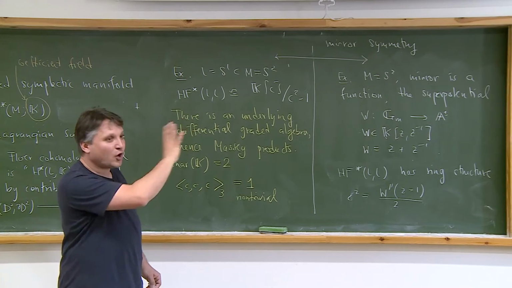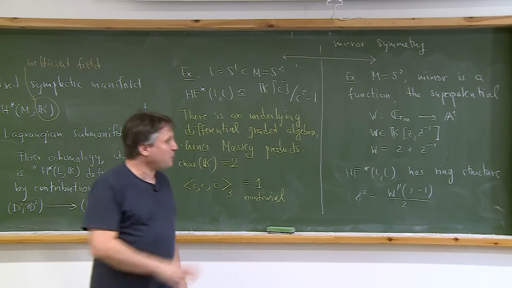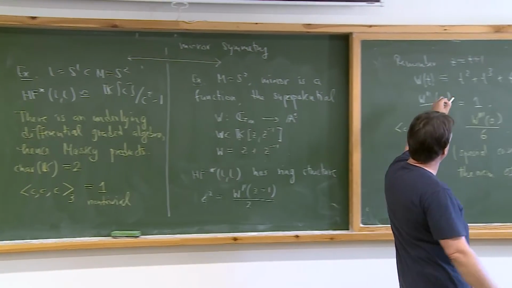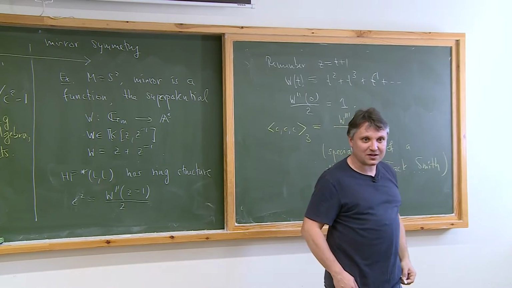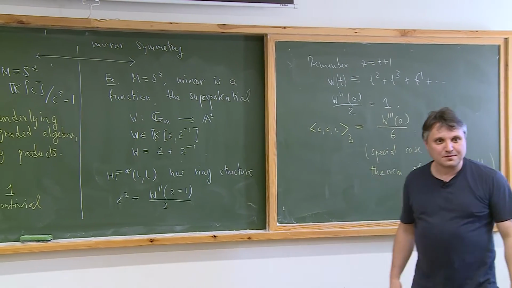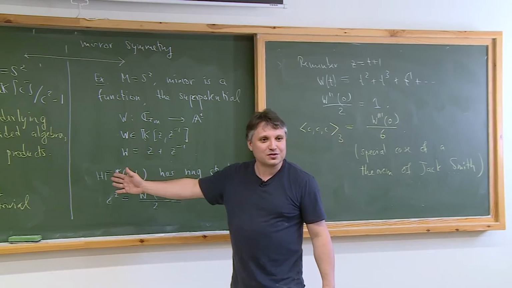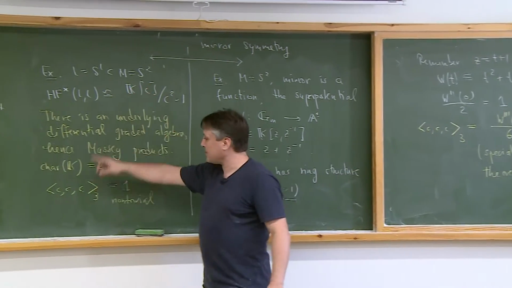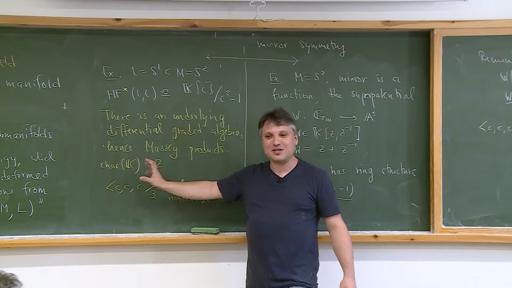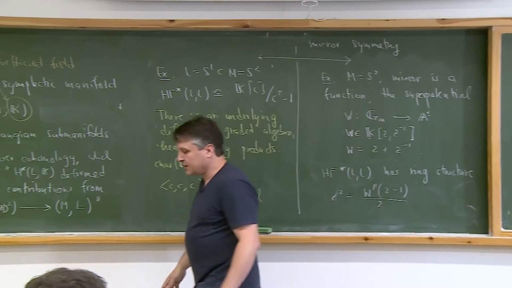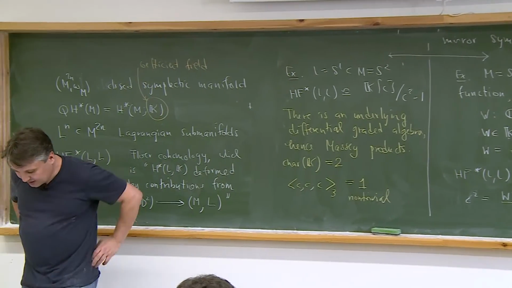So this phenomenon only exists in characteristic 2. This corresponds to the fact that, if the characteristic is not 2, I can change coordinates here to make the cubic term disappear. Is this kind of an A-infinity Massey product? Well, maybe, but you can think of it as an ordinary Massey product. It's not a problem. Just change C to C minus 1, which is nilpotent, whose square is zero in characteristic 2.